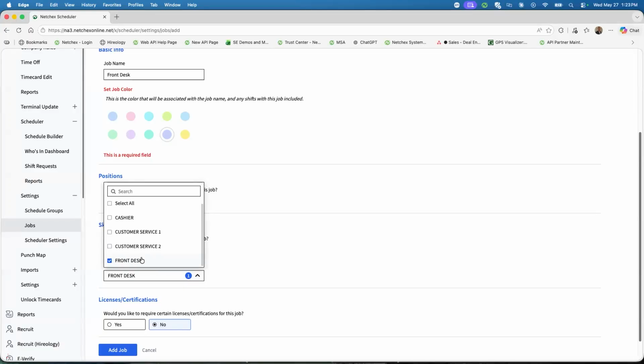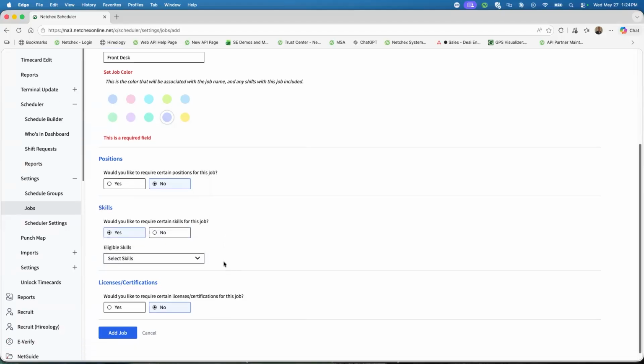Now, on the other side, if you have people that are working multiple jobs and it's like, hey, I'm qualified to do desk and childcare, but I'm not qualified for lifeguard. Well, cool. You say, for lifeguard, you have to have the lifeguard skill, and I only have the desk and childcare skill. I would see the desk and childcare jobs. I would not see the shifts for lifeguard because I'm not qualified for that.